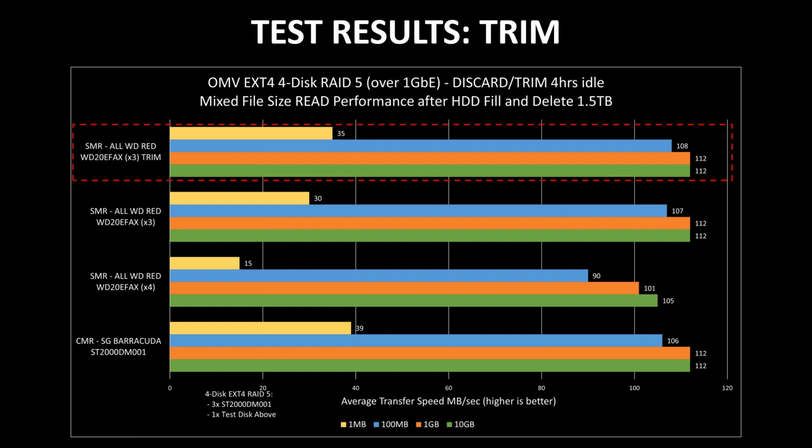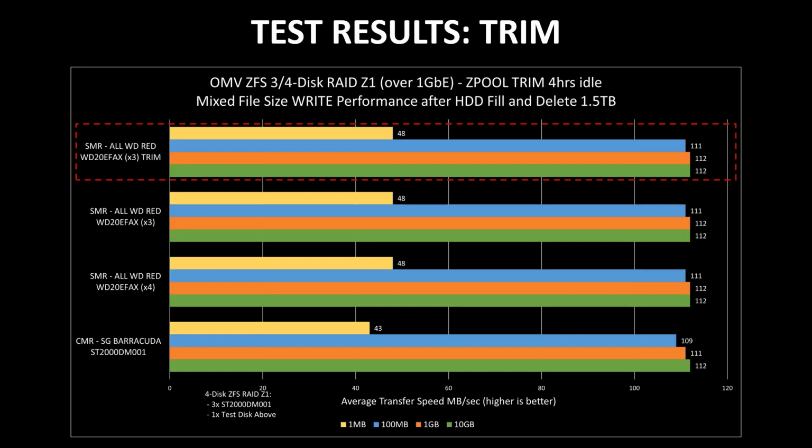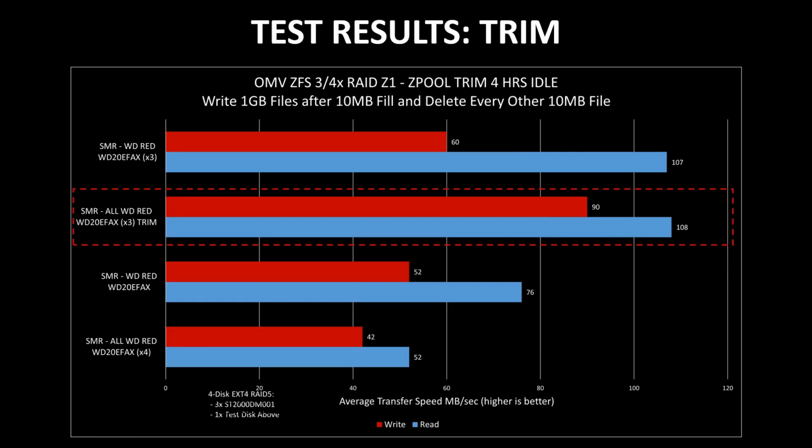And then the read performance with those same disks. Then the 1 gigabyte file transfer after the 10 megabyte fill and delete. See, in this case, there was no improvement. And then we go into ZFS, and here's the RAID performance. With and without trim, really no difference. And then here we have the read performance. For some reason, the read performance on the 1 megabyte file sizes was pretty slow. Trim helped a little bit, but not a whole lot. And then the 1 gigabyte files after 10 megabyte fill and delete. In this case, you can see that trim actually helped significantly. It improved it by 30 megabytes per second.